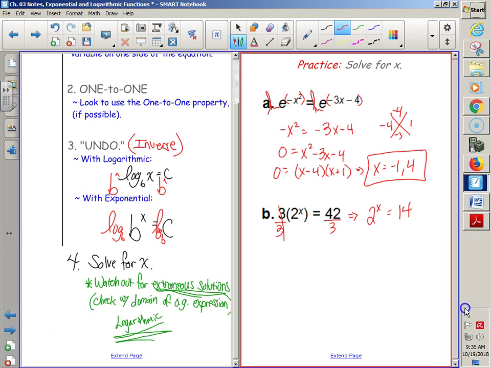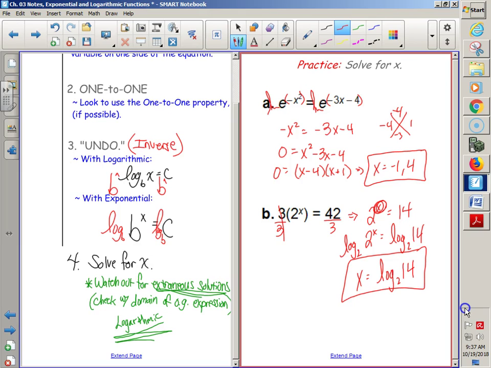Was that right? Can I do one to one? Can I guess? Yeah, 2 cubed is 8. 2 to the 4th is 16. Somewhere around 4-ish, but a little bit less because it's not quite 16. But that doesn't help me. We want to actually solve it exactly. So guys, how do we get the x if there's a 2 to the outside? Log base. Yeah, we could do that. Log base 2 of 2 to the x equals log base 2 of 14. x is equal to log base 2 of 14. Is that right? Yes, totally, completely.